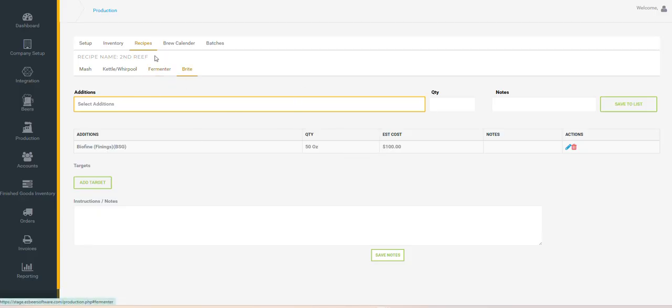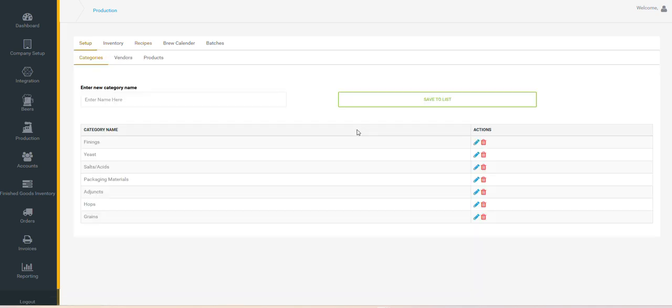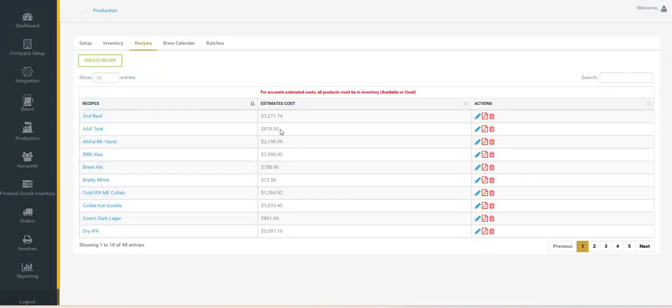We will assign a cost for each item, so it'll give you a cost per recipe, and this will be 1 turn of your brew house. We do all our recipes based on 1 turn of the brew house. You can add multiple turns if you are brewing multiple batches to fill a larger fermenter.